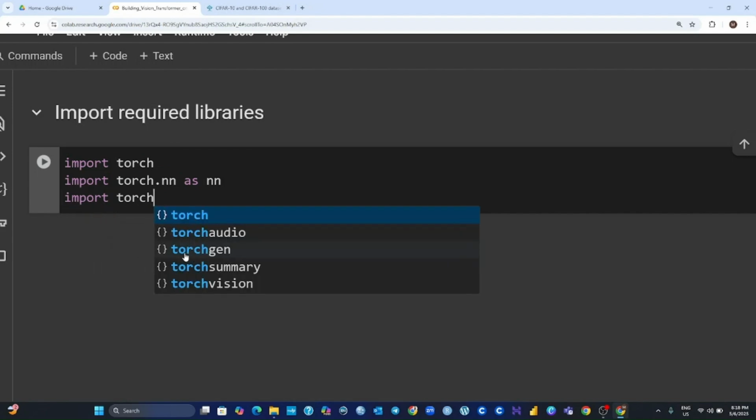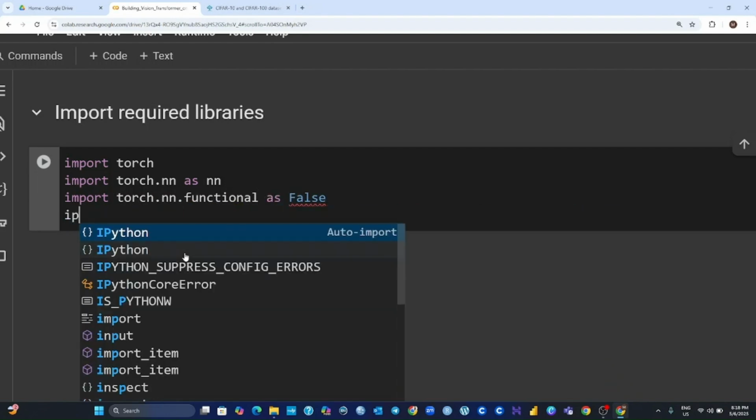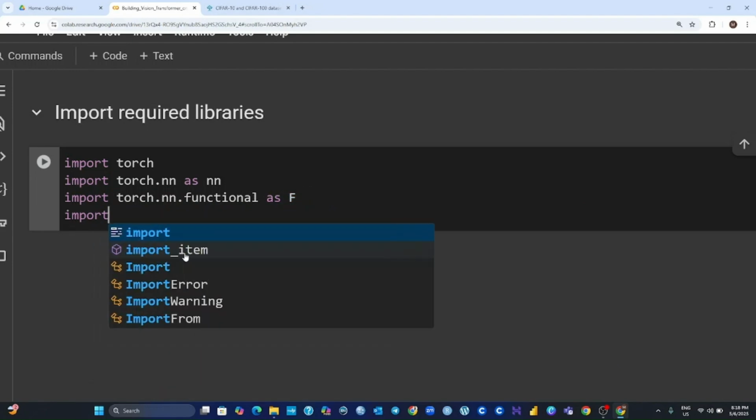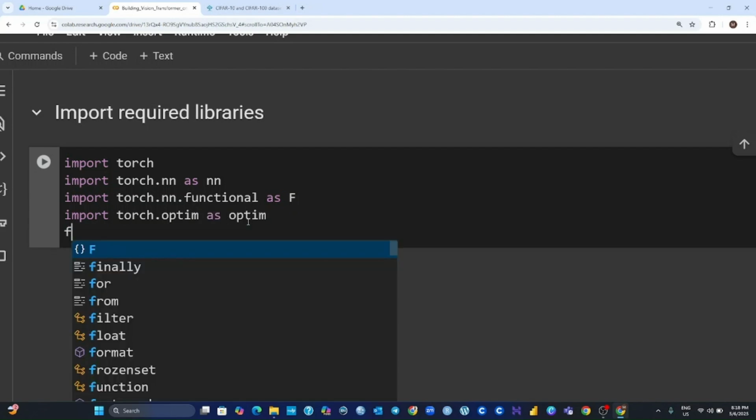Import torch.nn.functional as F. Also we need to import torch.optim. So optim is a package inside Torch that contains lots of optimizers like Adam optimizer and SGD for stochastic gradient descent.